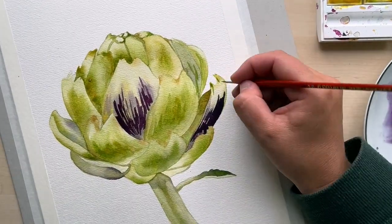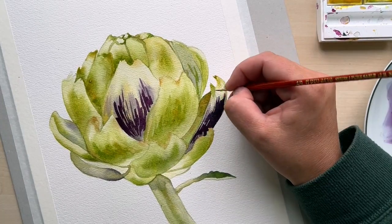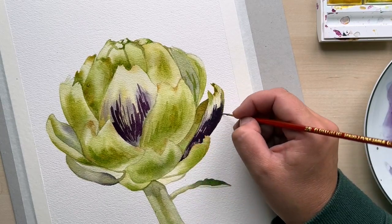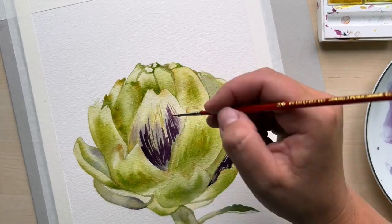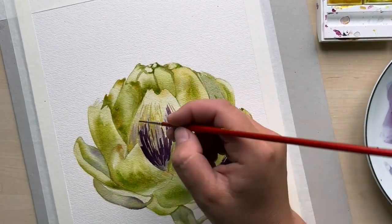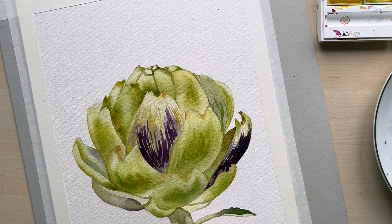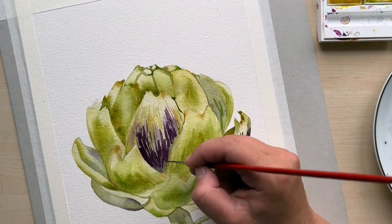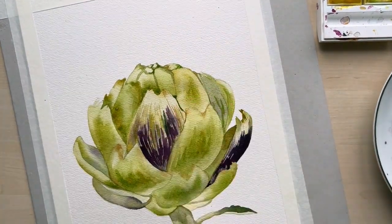And I'm moving on to the different petals that have already dried out. So I'm painting wet on dry right now, and as you can see, it instantly gives a really big change to my painting, because that concentrated, rich color just lifts the whole painting up.